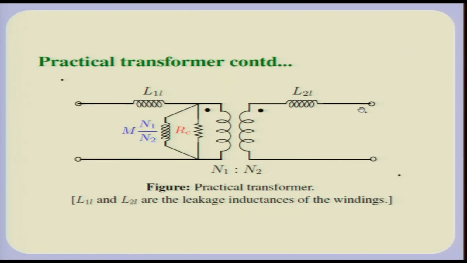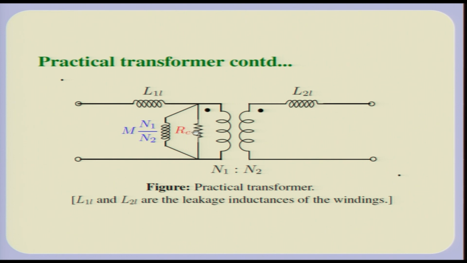If current does not flow in the secondary, there will be no leakage flux associated with the currents of the secondary. Okay. So, there will be no voltage drop here. Because there is a flux which does not link both windings, V1 by V2 is not equal to N1 by N2, and this series inductance will have a voltage drop which prevents V1 by V2 being equal to N1 by N2. So, this is still our ideal transformer.